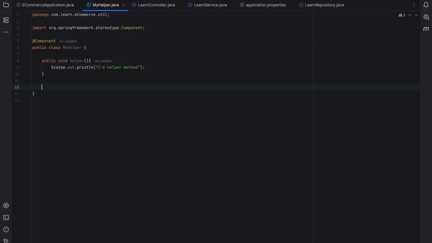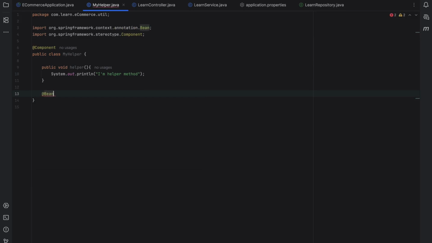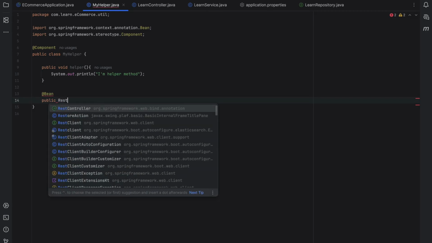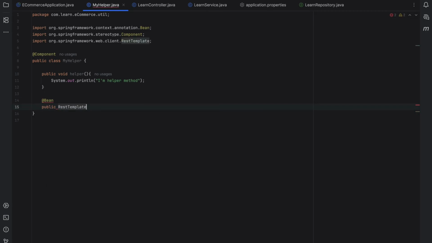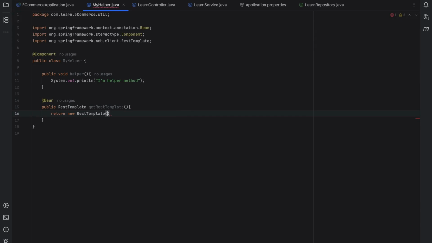So we want that RestTemplate bean. What I'm going to do is give @Bean here, and public RestTemplate getRestTemplate. I'm going to return new RestTemplate.